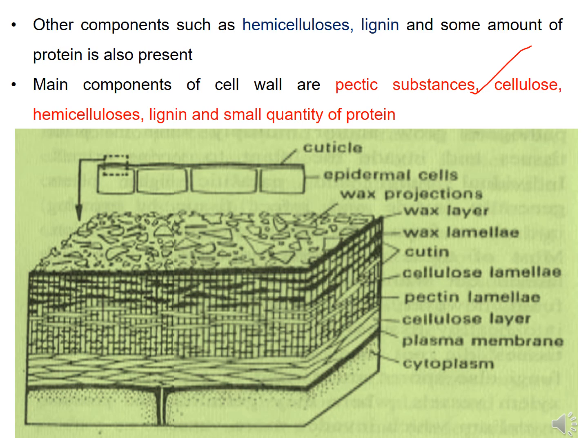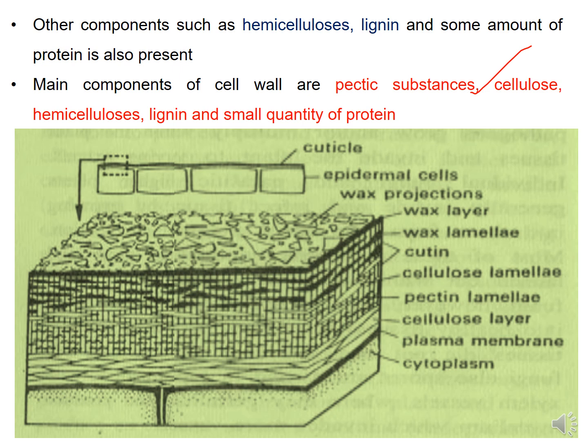So how does the pathogen produce different enzymes to degrade all these substances to make its entry into the host cell? Because if it has to make an entry, it has to degrade all these components, which means it should provide some enzymes to degrade them. For clear understanding of the viewer, I gave a picture here.